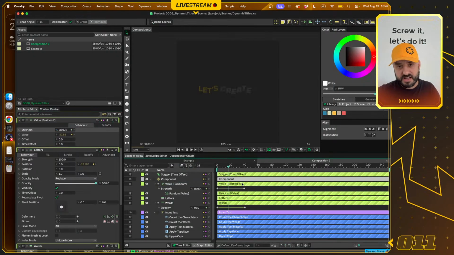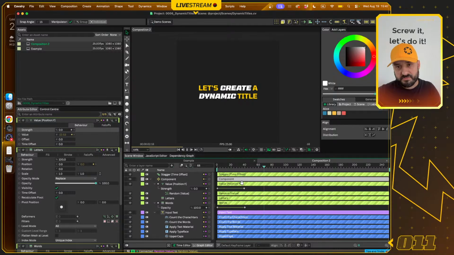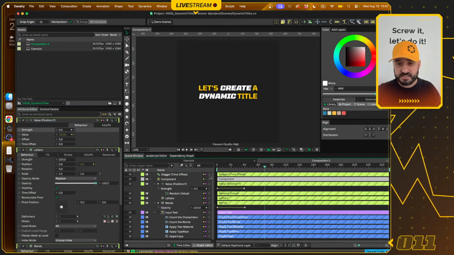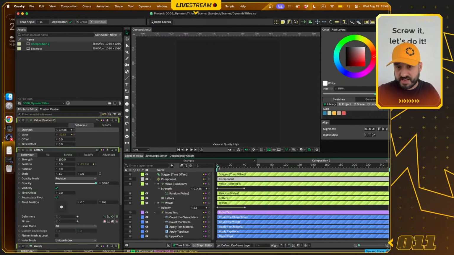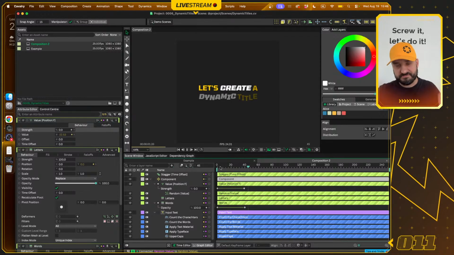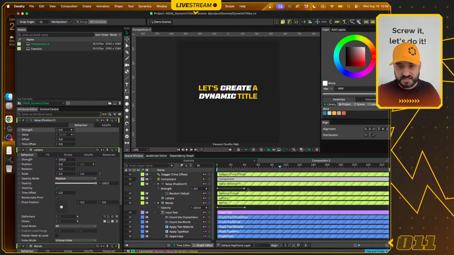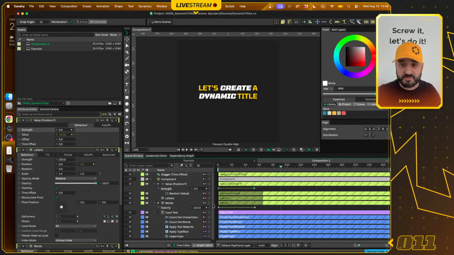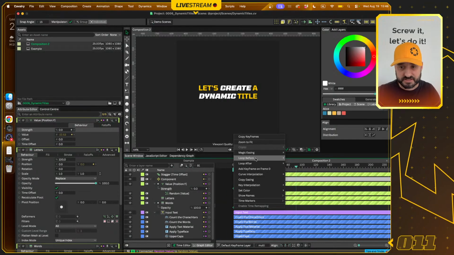And if we play it now, because the words already had a time offset, these elements are already having a time offset. So we now have a nice animation that is playing for each word, but at the same time also for each individual character.